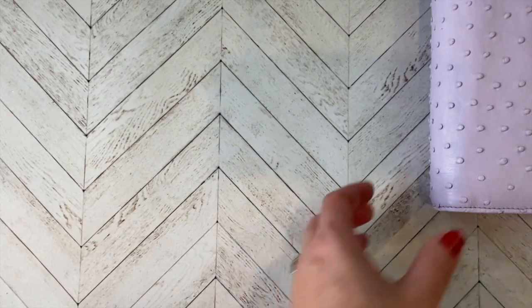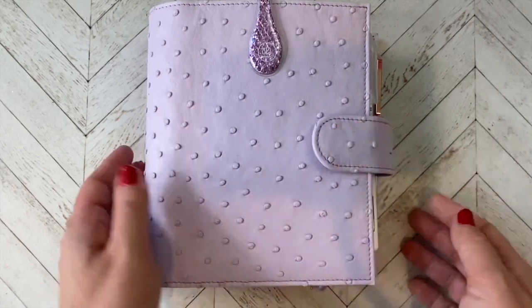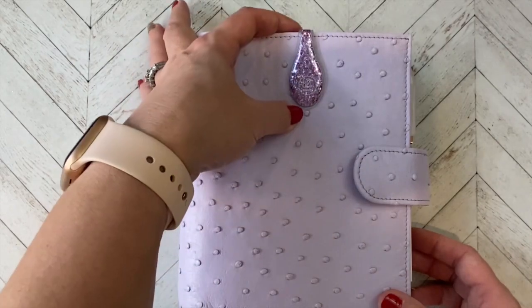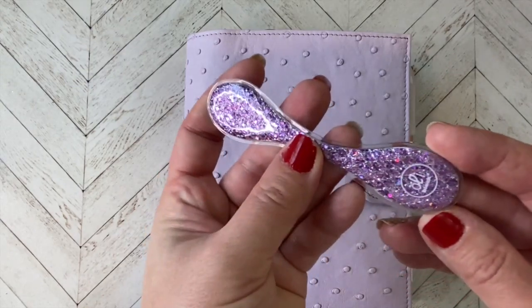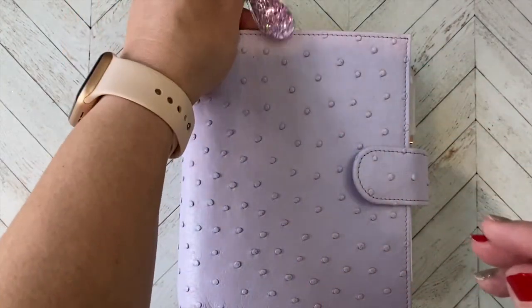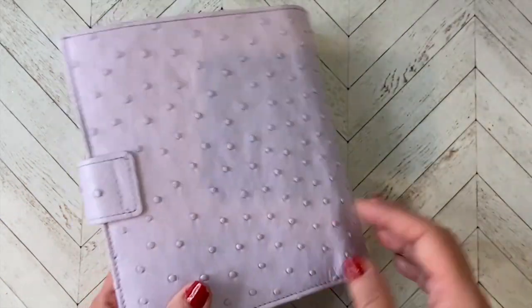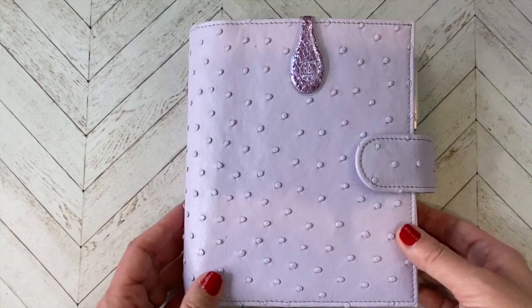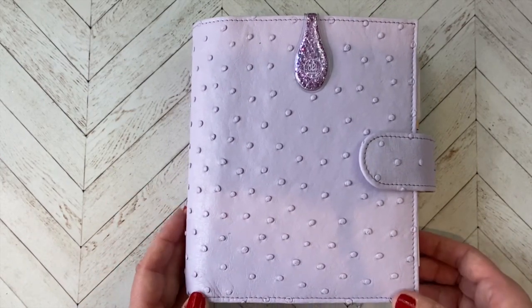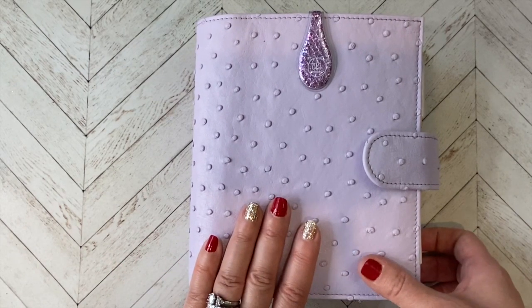My food log that I took out of my last ones, I just wasn't using. So I made the decision I can do that on my phone as needed. So I'm just gonna keep it to that. And then this is an Ollie clip that my planner bestie gave me as well. And it's so pretty, purple, shiny, sparkly. All the things. So that is it. So my Canterbury Bells Van der Spek personal wide wellness planner.